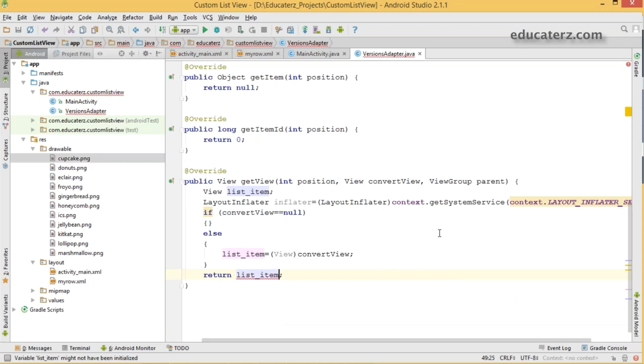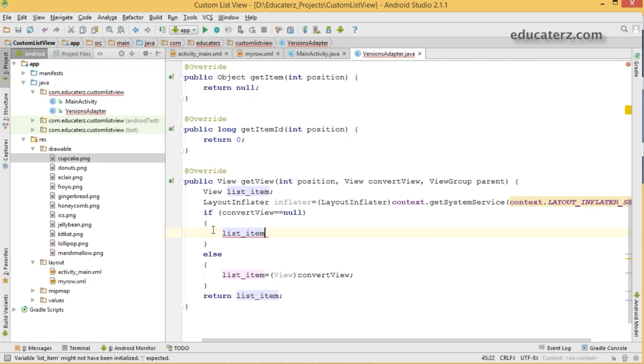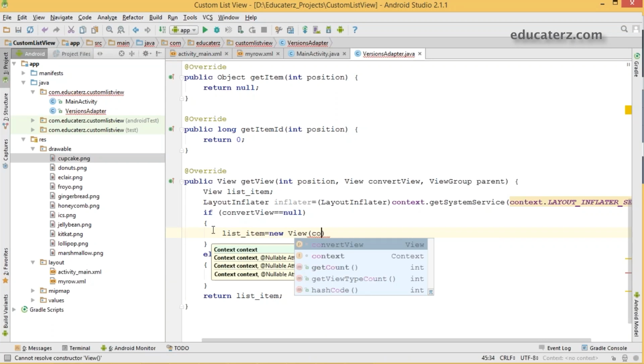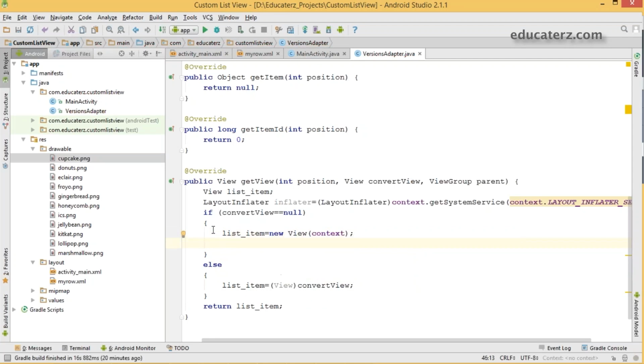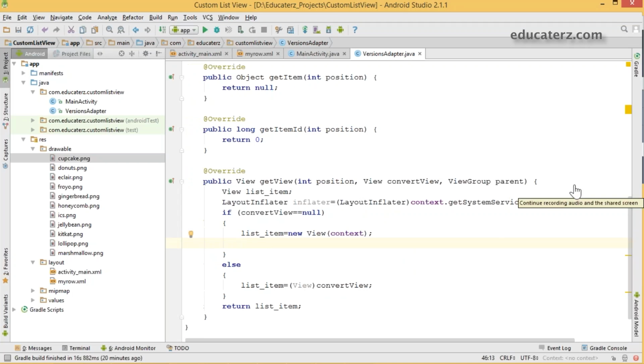So save this. Let's start doing this here first, as we did the same thing in your grid view. List item is equal to new view, we are trying to get the context, with a semicolon. Now here find out your layout for what you are trying to set up.